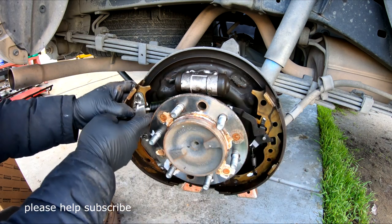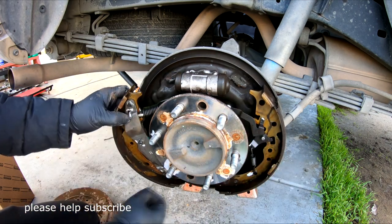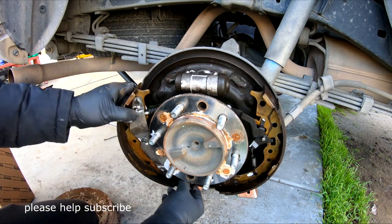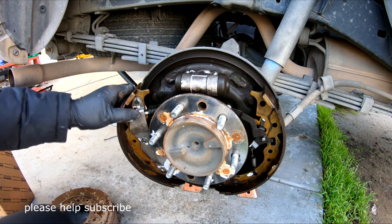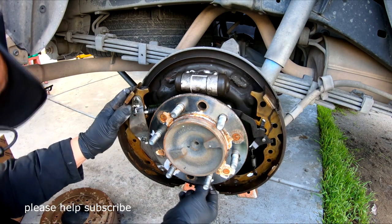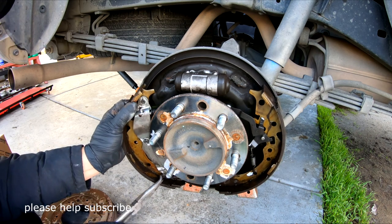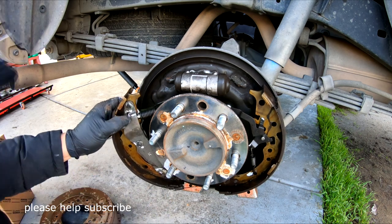Okay, so don't take everything out. When you take everything out, in case you forgot, how are you going to get it back if you don't know how? So that's the main thing. I'll take the spring down here.